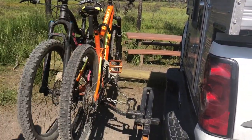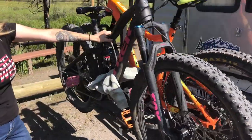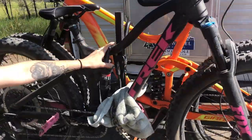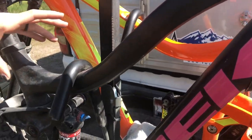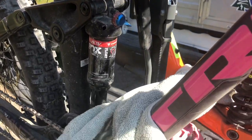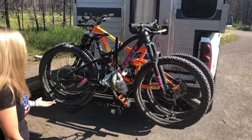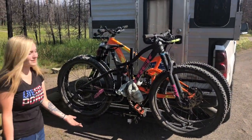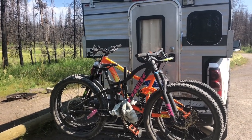Attached to the hitch that Josh made, we purchased the cheap Swagman bike rack. It was like a hundred bucks and it's worked great so far, but the problem is that these are starting to take the paint off of our bikes — you can see it right there on Josh's really well. So eventually we're going to upgrade this. Bike racks are expensive, but for now this works great and it's one of the things that will definitely be changing.